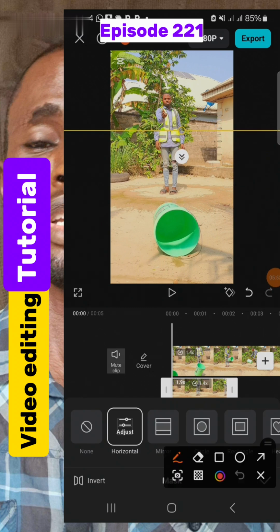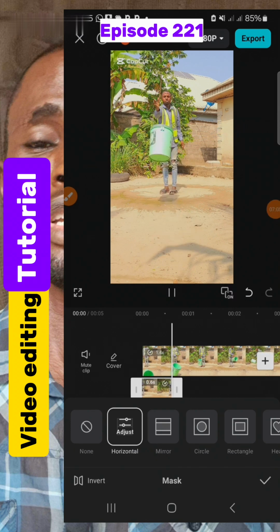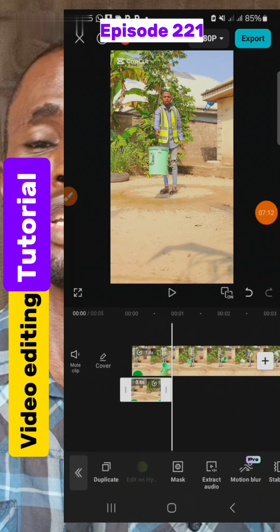You can see my hand here. Let me point it out. That is my hand in this very video bar. See the one we are working on. Now you need to bring that yellow line down to cover the hand. Do you understand? See what I'm doing? Then just bend it this way. Very good. Let's play the video again. Very good. At this point you head over to the check mark and have it authenticated.